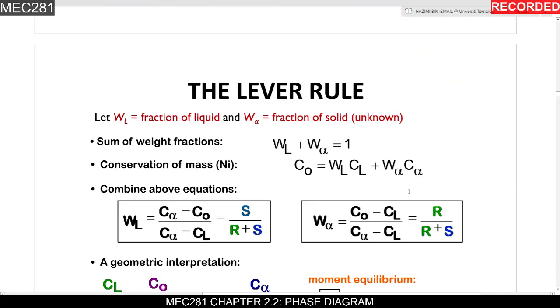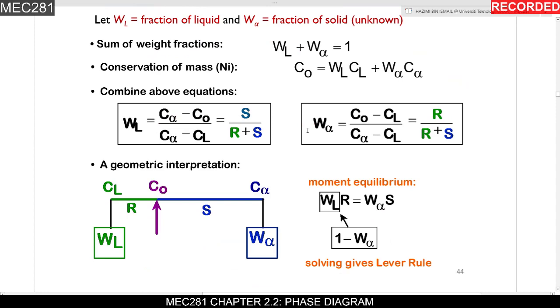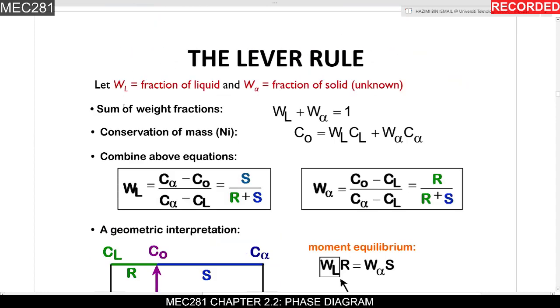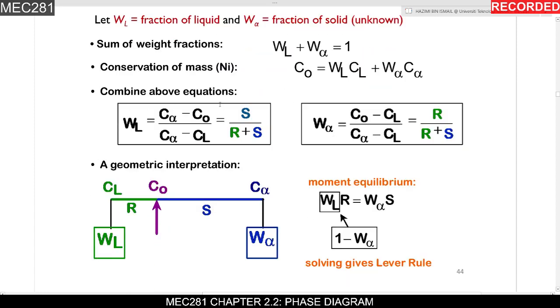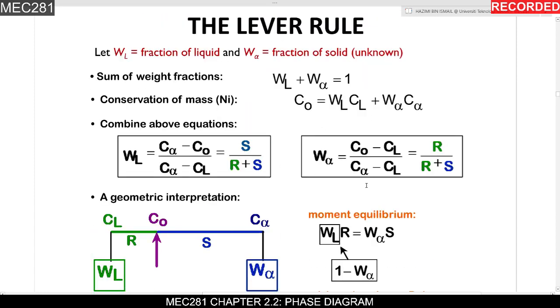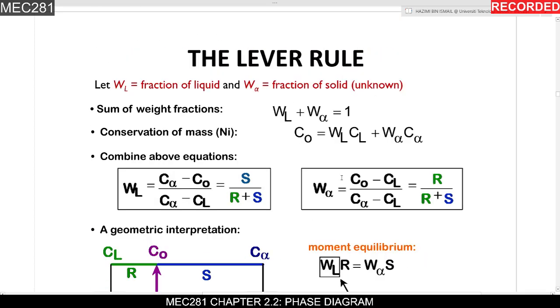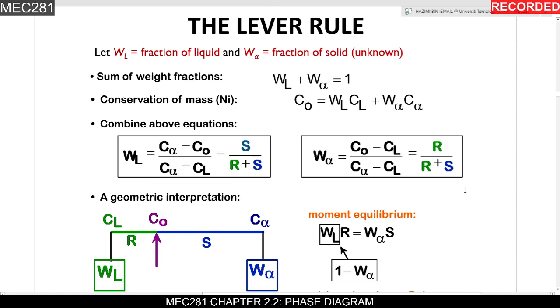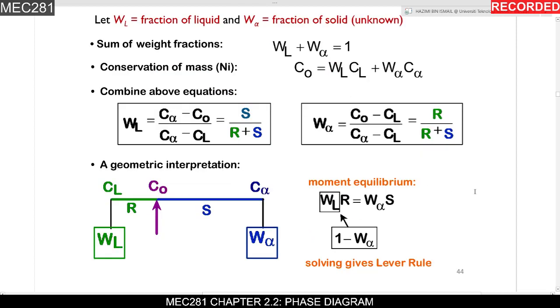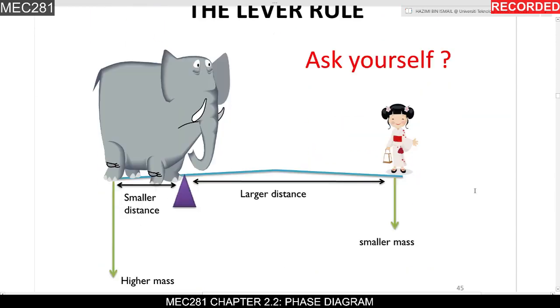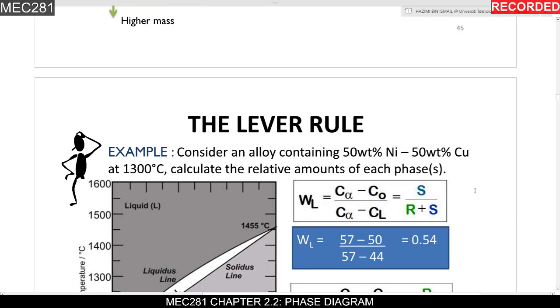This is an example of rule 1, rule 2, and rule 3 for the isomorphous phase diagram. This is the lever rule. You can see some explanation of how to calculate. Basically, it is just mathematical calculation. I think you already know it from your mathematics in SPM, some time ago.